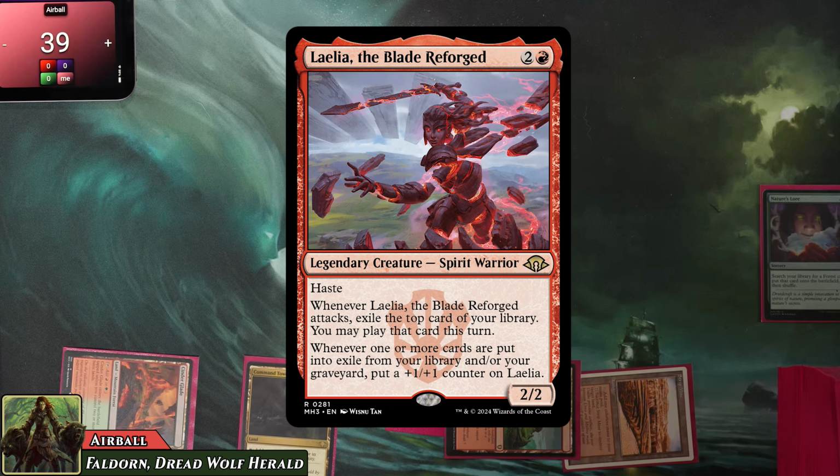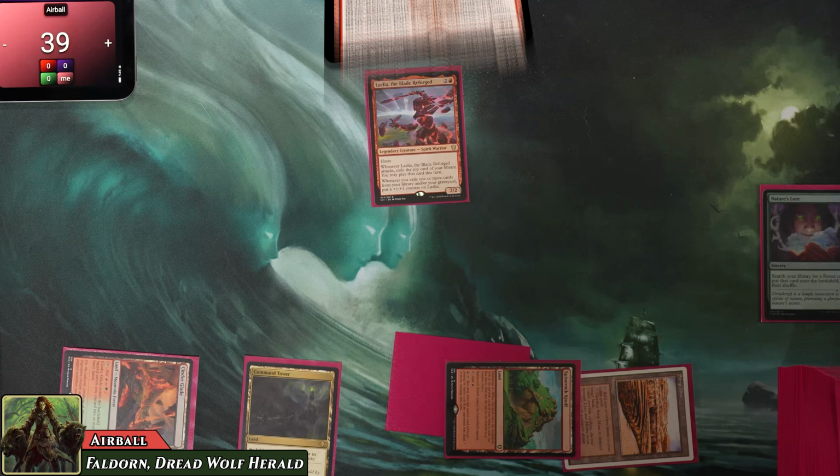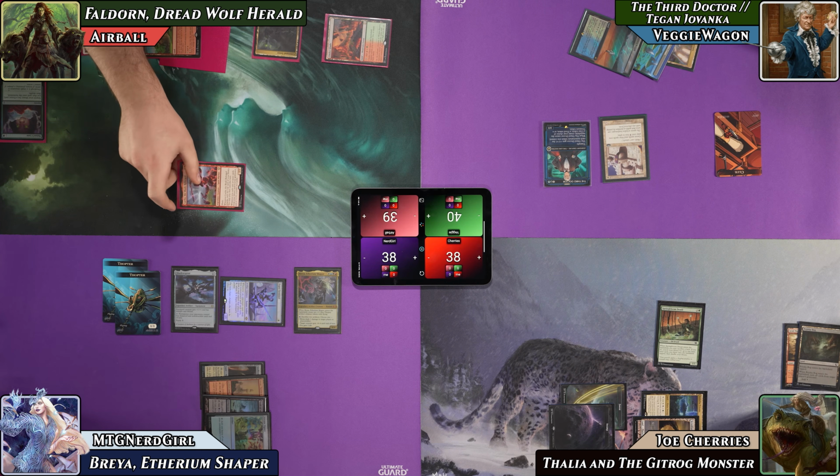Whenever she attacks, I can exile the top card of my library and play that card this turn. And whenever I exile one or more cards from my library or my graveyard, put a +1/+1 counter on her. So I'm going to go to combat, and Lelia is going to swing over at Joe. Yeah, figured. We're going to get a trigger.